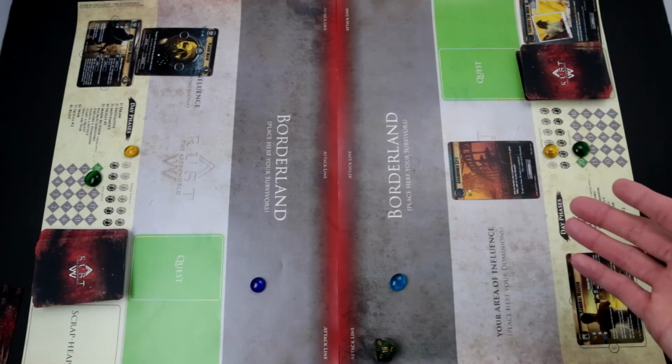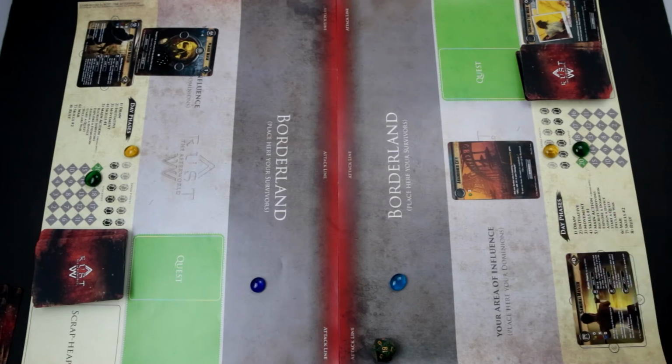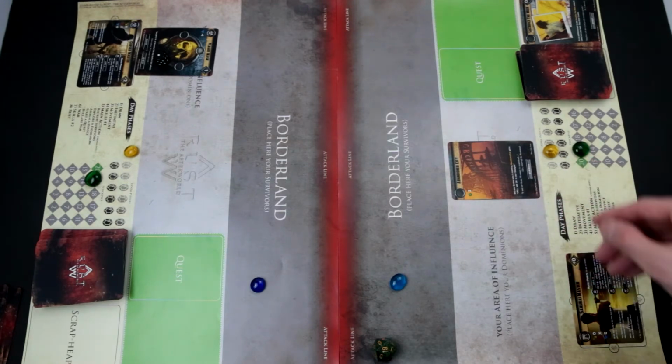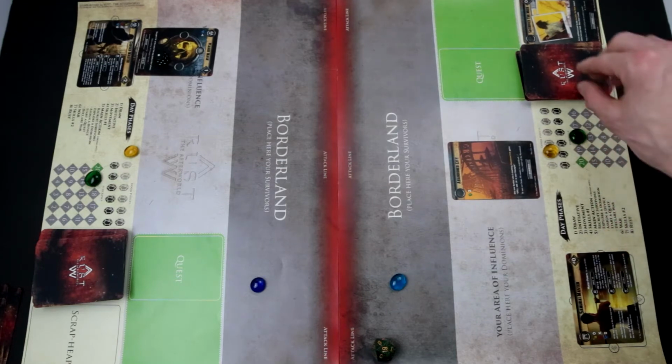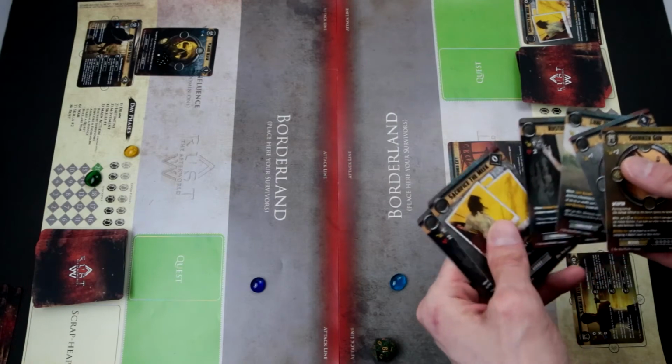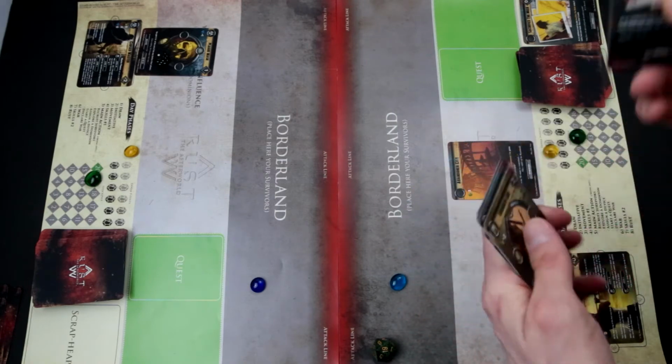Movement. There's no movement on the board, so we're going to skip over to skills number 1. The Samurai Master will use his level 1 skill again, which is pay a stockpile, draw a card, and then discard a card. And we're going to discard the Sacrifice the Meek again.